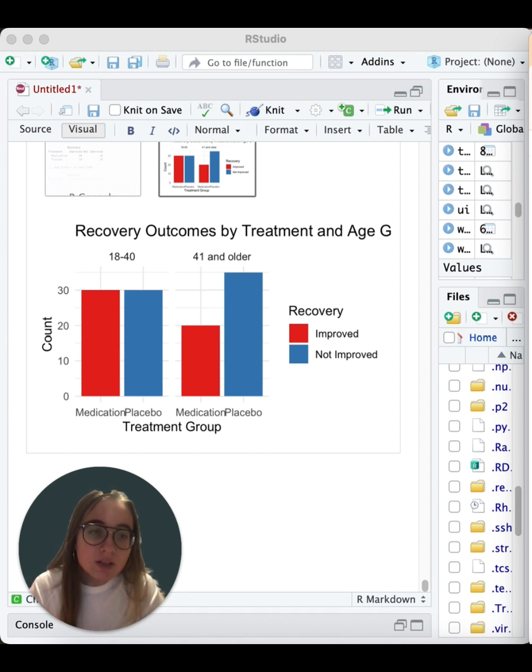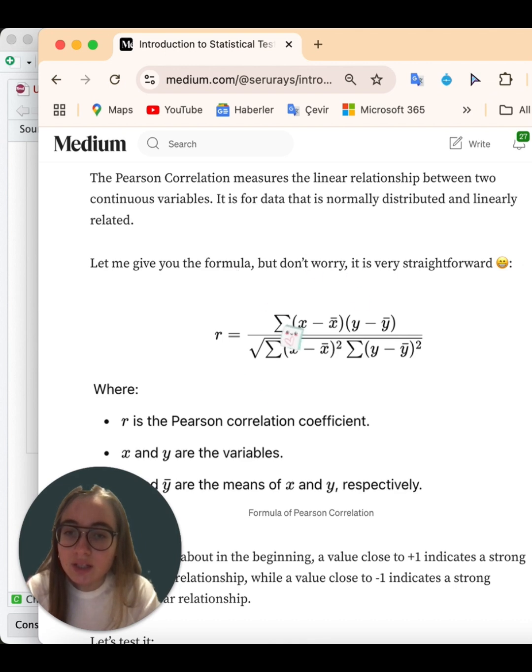This is for data that is normally distributed and linearly related, and the formula is this. Let me show it to you. Here you can see the formula. We have the correlation symbol, and then we take the x component and the y component, subtract the x and y means from them, multiply them and take the sum, and then divide it by the square root of the summed squared x differences times the summed squared y differences.